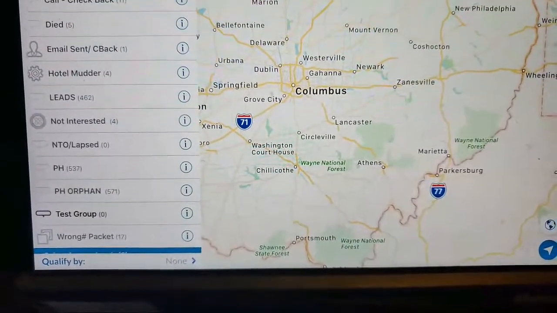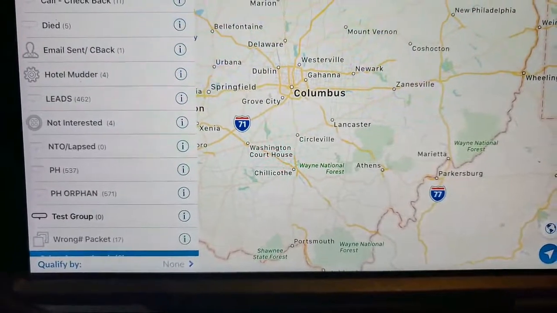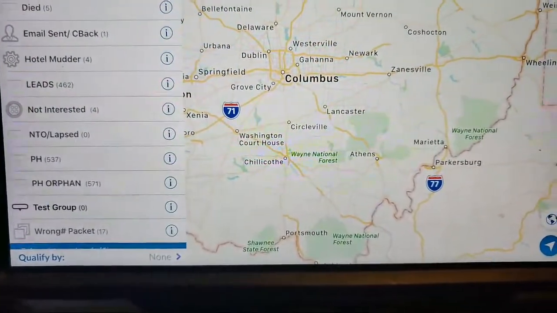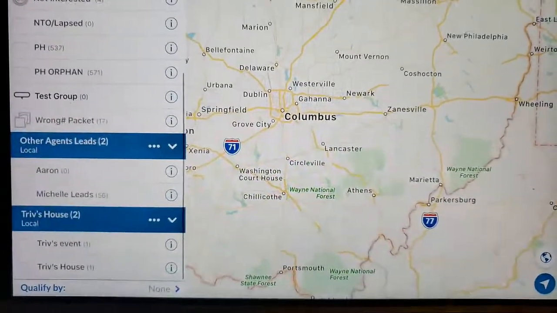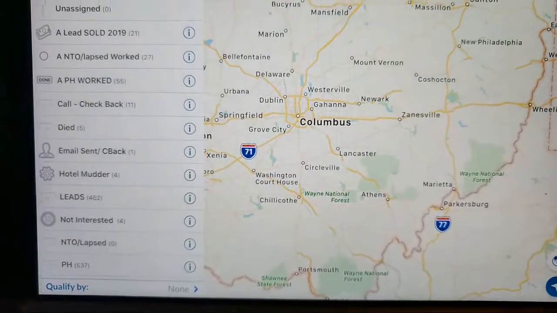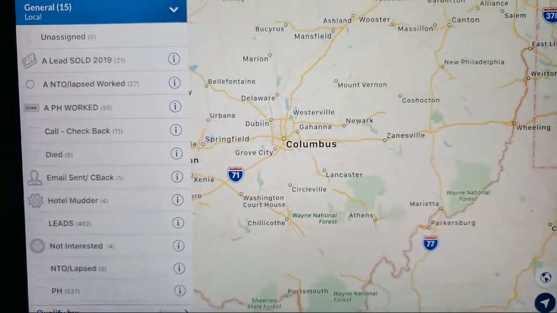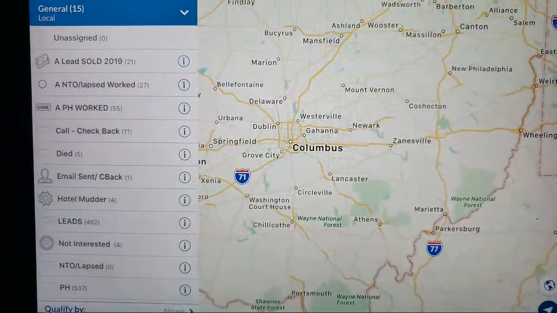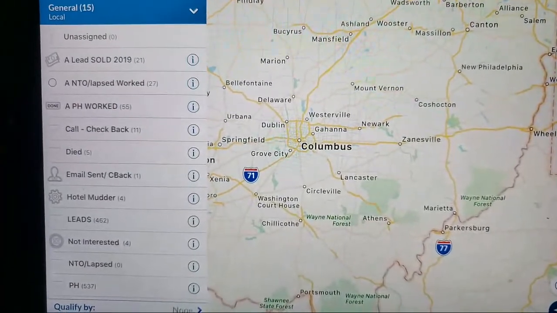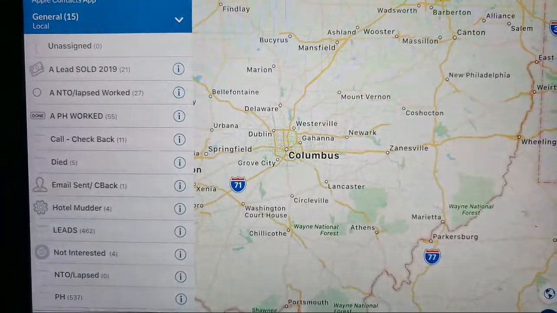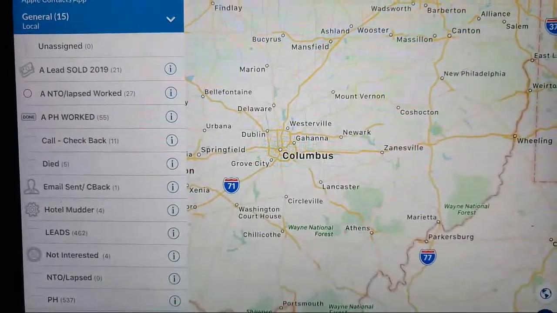Okay. So we're already in the map view and we're looking at the different filters that I already have set up in my iPad that I use. I do know that there are other agents that have their leads set up as far as new leads, old leads, A or B leads, right? And then there's other individuals that have them set up per. Yes, we can hear you. Can you hear me?